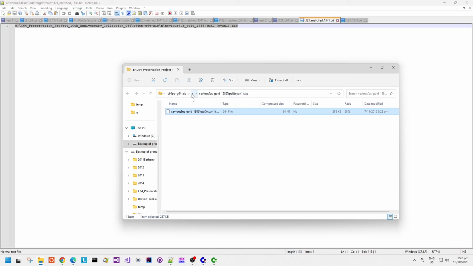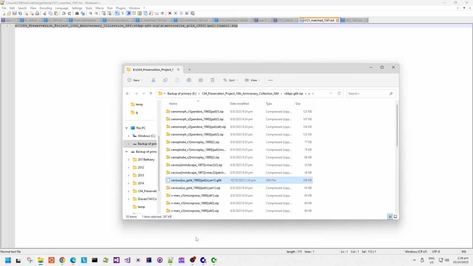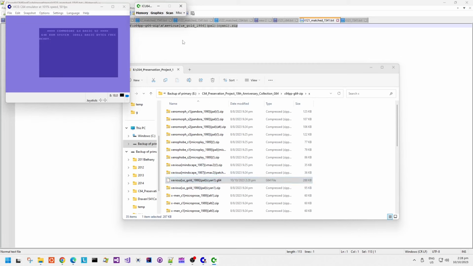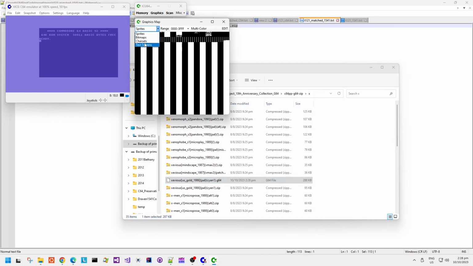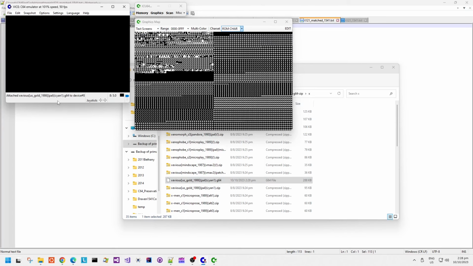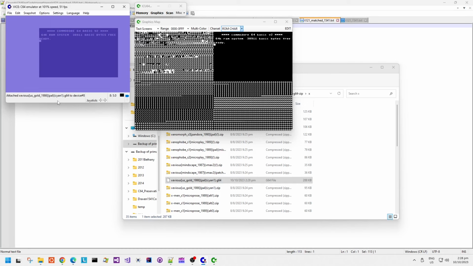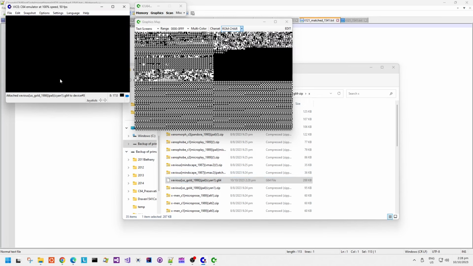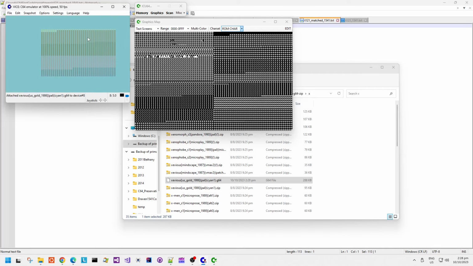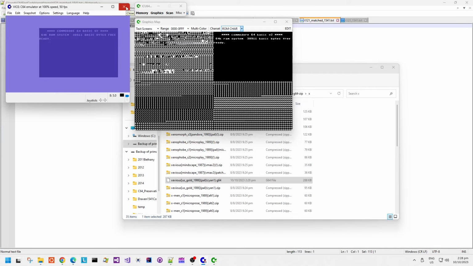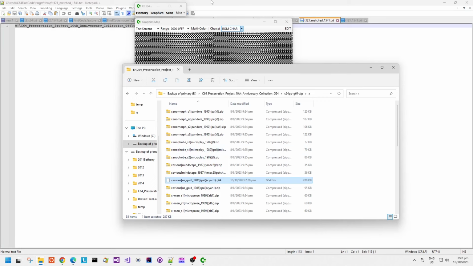I'm just extracting the G64 because the version of Vice with ICU doesn't seem to want to run the release from the zip file, and to be honest, it's not running that well in Vice either. So that was Vice for ICU anyway. It doesn't seem to be working terribly well. We can see that it's screwing up quite horribly. It's filling the memory with garbage and then stopping. So yeah, that's not going to work.